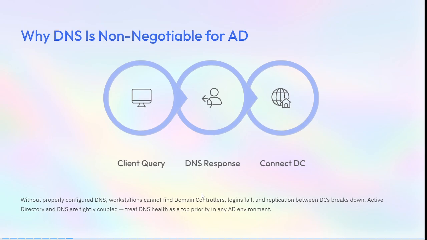Why is DNS non-negotiable for AD? Without properly configured DNS, workstations cannot find domain controllers. Logins fail and replication between DCs breaks down. Active Directory and DNS are tightly coupled. Treat DNS health as a top priority in any AD environment. If DNS is not working properly, it means Active Directory also will not function.